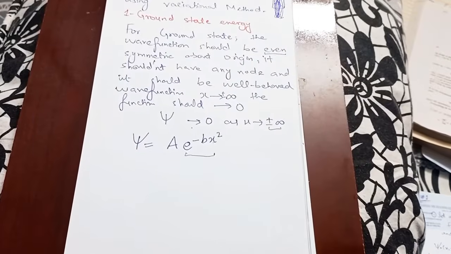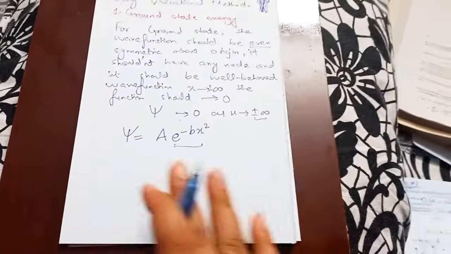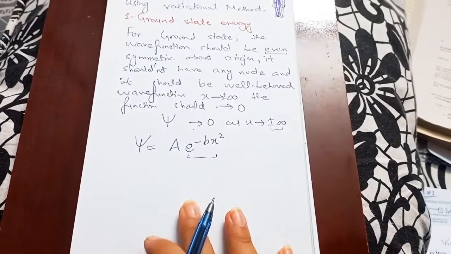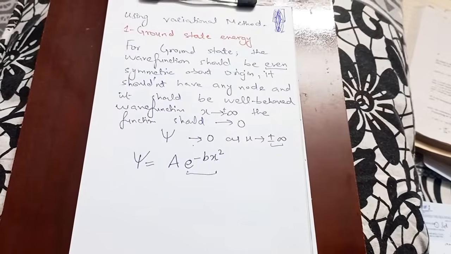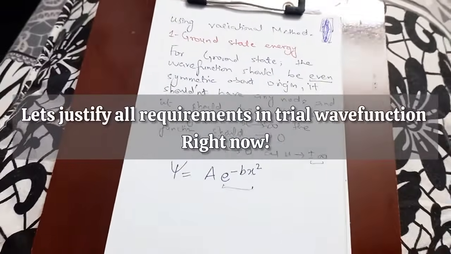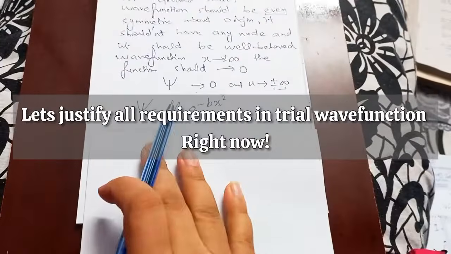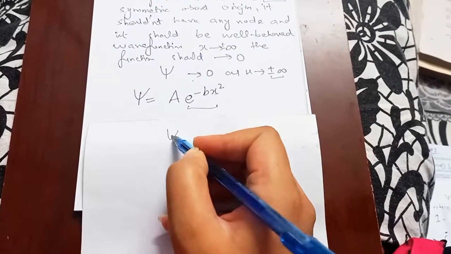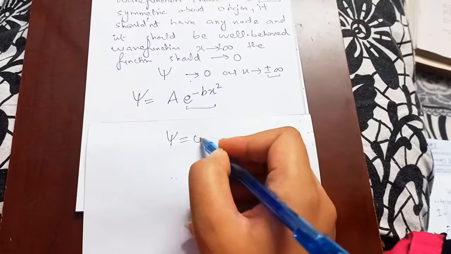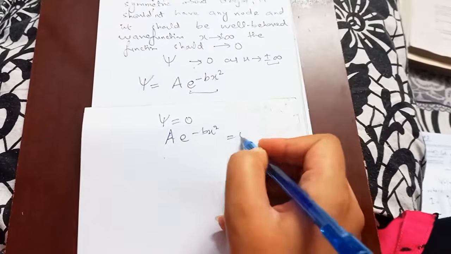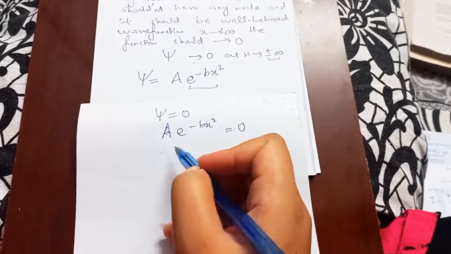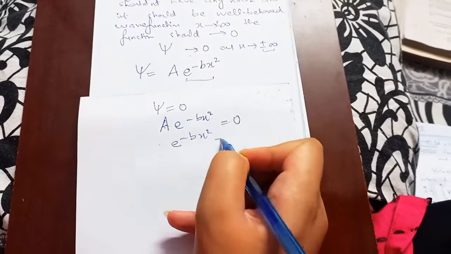At the end of this video, maybe I'll justify that it's satisfying these conditions, because sometimes students get annoyed by the length of the video, but I just want to assure you that you are getting your answers and justifications. If you put this wave function equal to 0, to see if it has any node or not, you can see we have this situation equal to 0. Psi is actually this now. So a is a normalization constant, it can't be equal to 0, so only this thing is left.